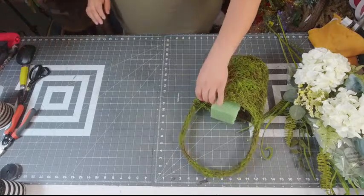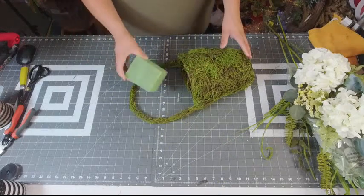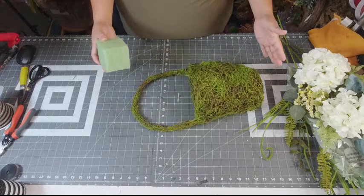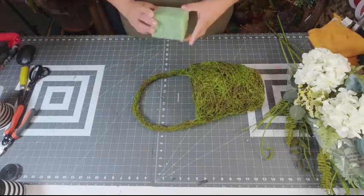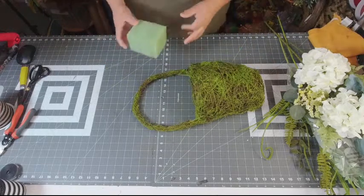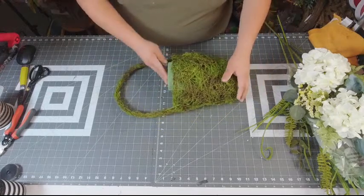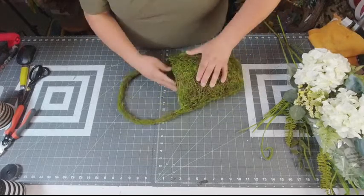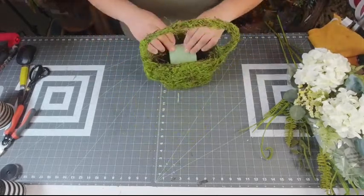Okay. So, I just choose to use a block of foam. This one comes from the Dollar Tree, y'all. That's where I get a lot of my foam. Of course, you can get it in the big sheets and size it down. I've done that before as well. But this one already comes pre-cut for me, ready to go, so I really don't have a lot to do to it. And all I'm going to do is just shove that right into there. Okay?